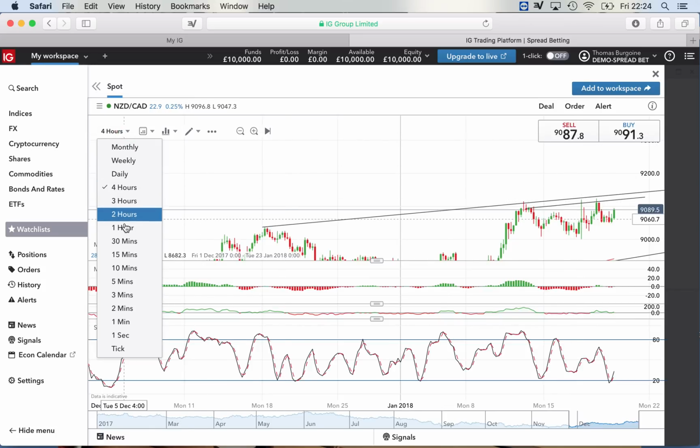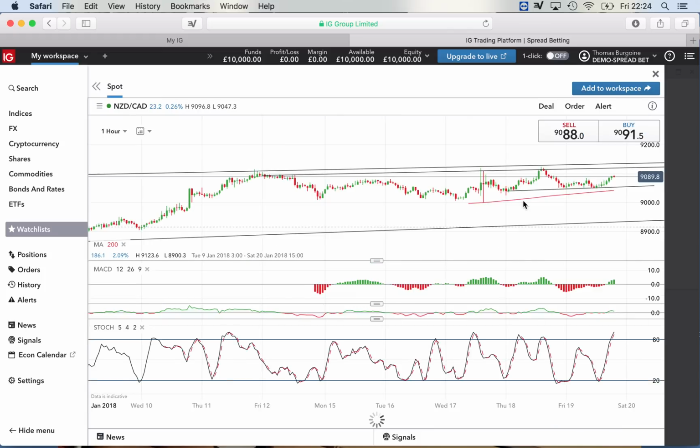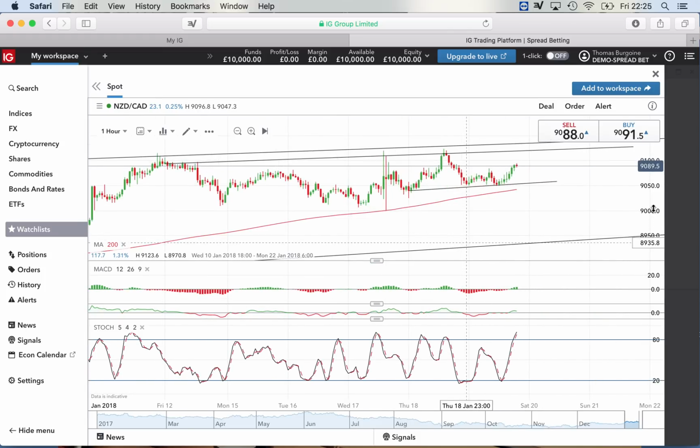So let's go to the 1 hourly. And we're now here. And on the 1 hourly, it's telling us the same because we've got a lower low. So we've got a higher low there, but a lower low there, and a lower low there. And that's telling me it's going to come down. Now my stochastic is oversold, and we're probably right at about the right price. So when you see the divergence, which is what we've got, so this is pulling down, this is pulling down, and this is going up, then we wait for the stochastic to go oversold to enter the trade. So I'm going to enter the trade, right?